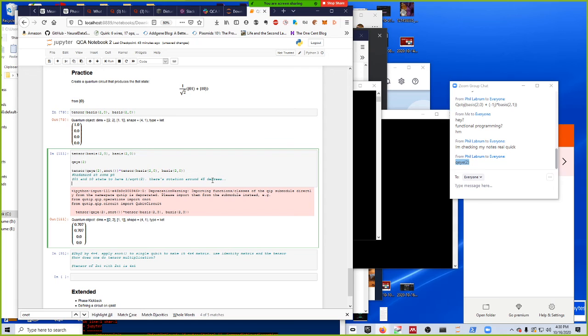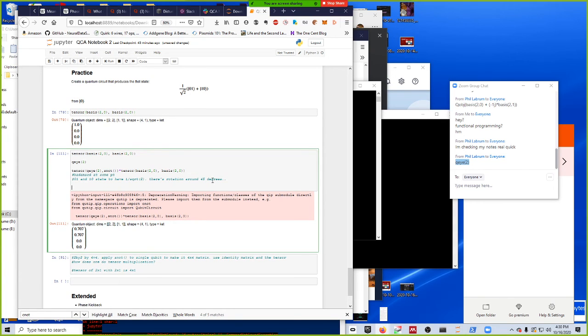The 0, 1 and 1, 0 state have 1 over square root 2. That's rotation around 45 degrees. Yep.